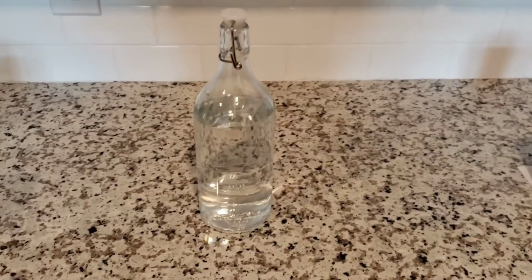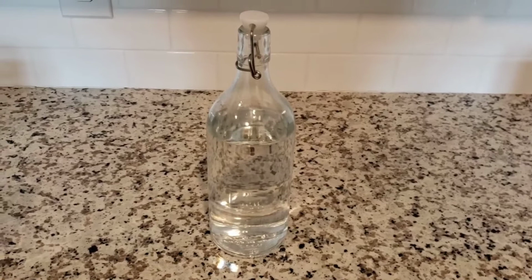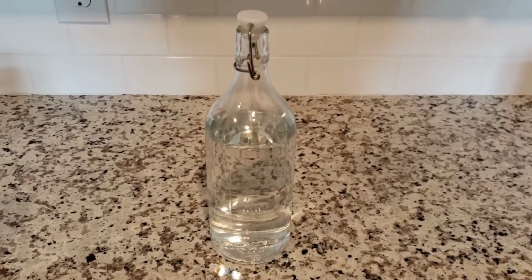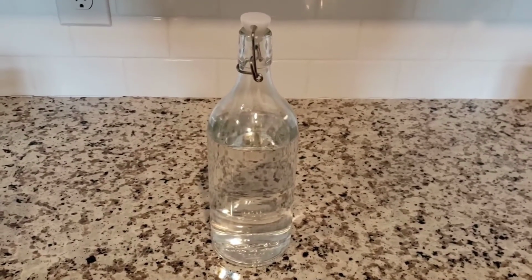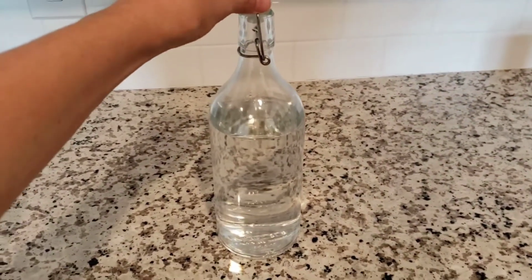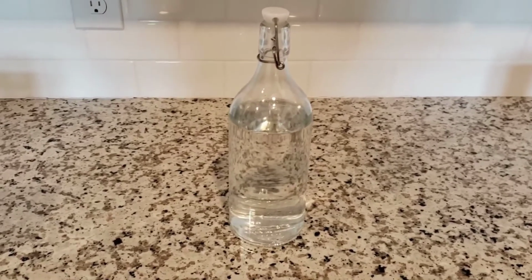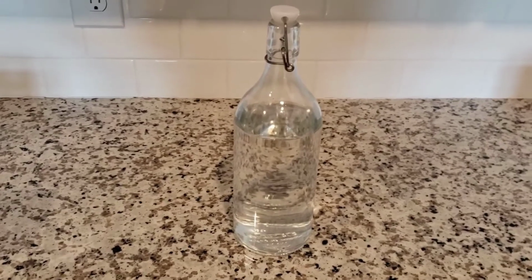Alright, so my next tip is, if you are a mom that uses formula, or if you do a mix of breast milk and formula, whatever it is that you do, but if you use formula in any way and you do not want to buy bottled water to mix your formula in, what I do is I bought this very inexpensive glass bottle of water from IKEA, and throughout the day, when we boil water to make a hot tea or whatever we're using boiled water for, whatever's left over of what didn't get used, I put it in here.